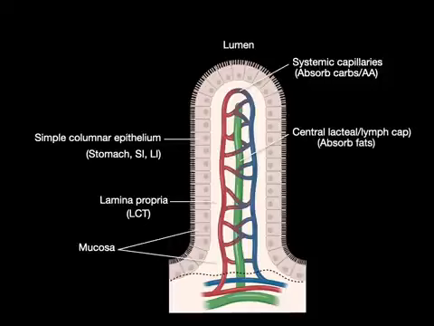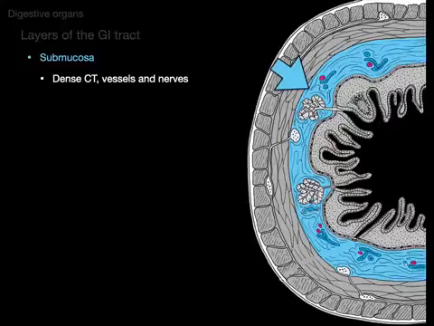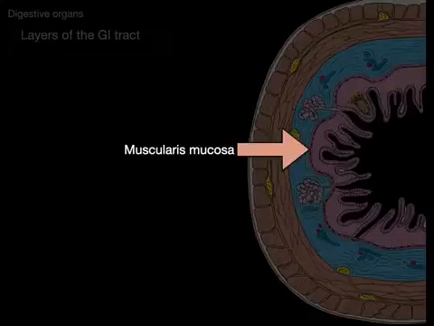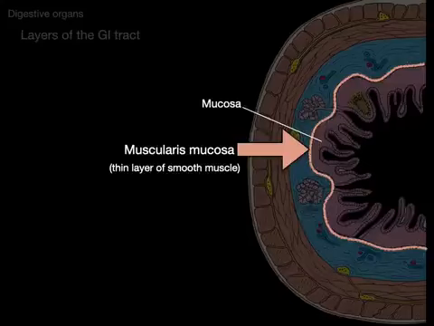So this motif is something we're going to see throughout the digestive system. Deep to the mucosa is the submucosa. It means sub, like a submarine, below. And this consists of dense connective tissue with lots of vessels and nerves, and there's some blood vessels. These are the larger vessels, the macroscopic vessels that feed the capillaries that go into the lamina propria. The muscularis mucosa that I just outlined there is a thin layer of smooth muscle that is the fence between the mucosa and the submucosa.